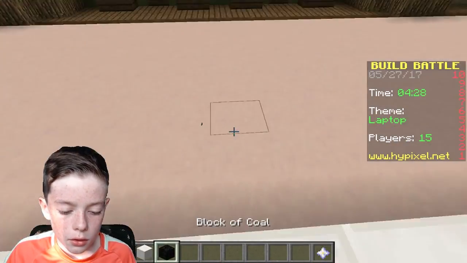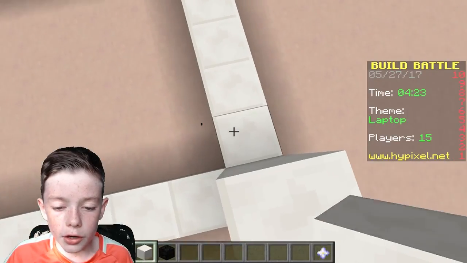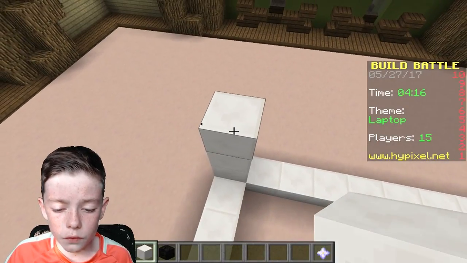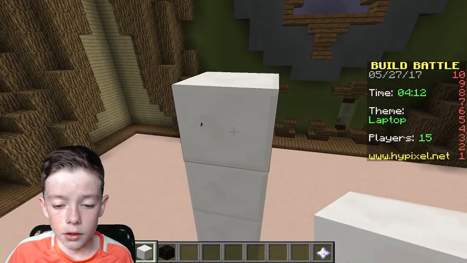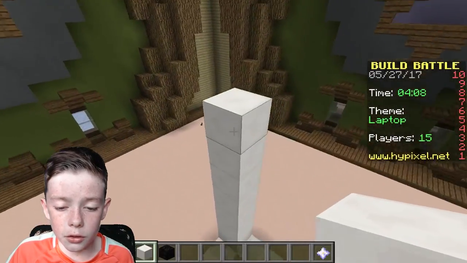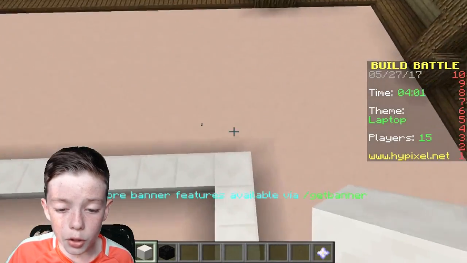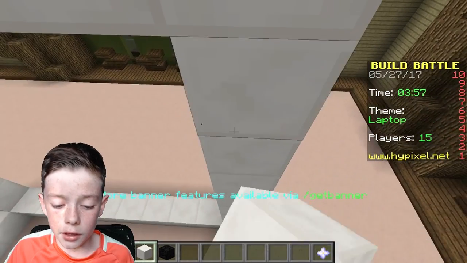Now, go boom. Where? 1, 2, 3, 4, 5, 6, 7, 8. 1, 2, 3, 4, 5, 6, 7, 8. Is that right? Yeah, that's right. Oh, wait, no. Add one more. There we go. Now that is perfect. Boom, boom. I like this music. It's really intense.